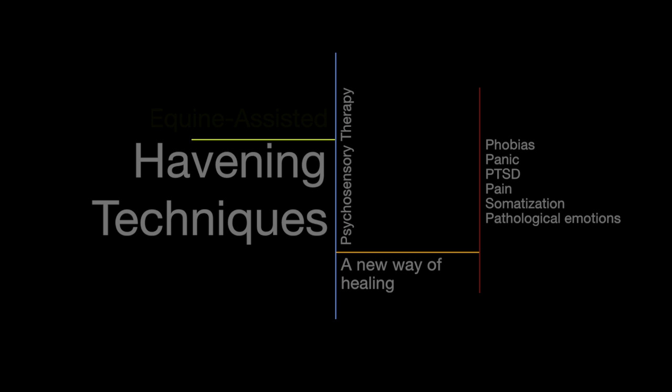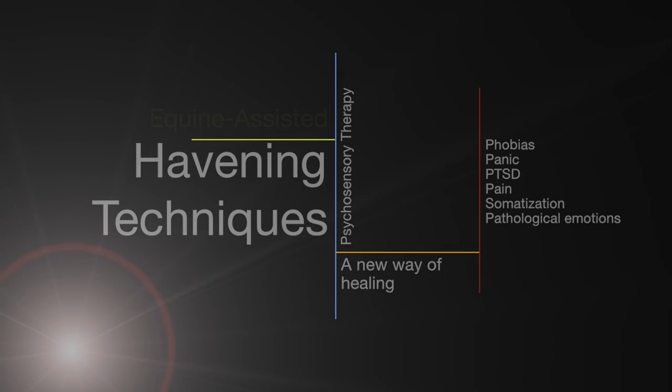You saw the changes happening to the client in the film, and the havening techniques used produce this effect by synaptic depotentiation. This process disrupts the pathway laid down during the encoding of a traumatic event. Havening can also be described with a more scientific term, which is amygdala depotentiation techniques, ADT. Literally, receptors on part of the brain called the amygdala are removed.